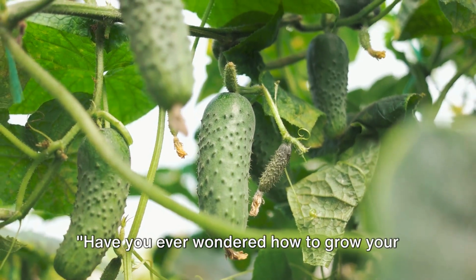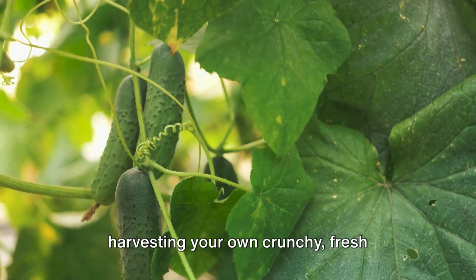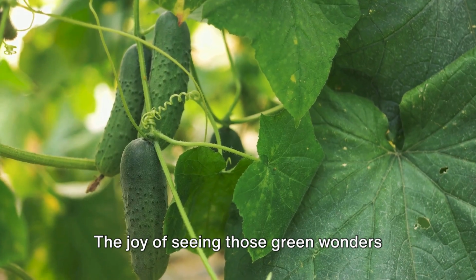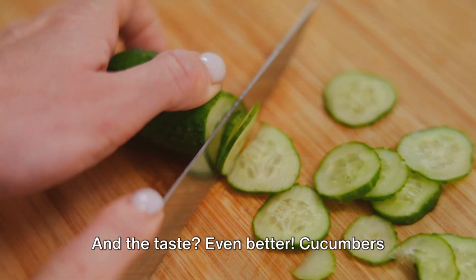Have you ever wondered how to grow your own cucumbers at home? Well, if you've ever been intrigued by the idea of harvesting your own crunchy, fresh cucumbers, you're in the right place. The joy of seeing those green wonders sprout from the soil is unmatched. And the taste? Even better.